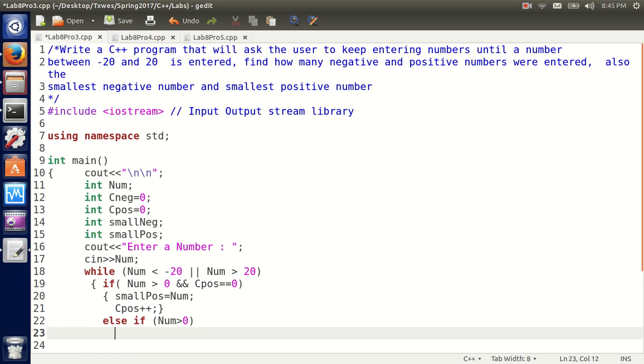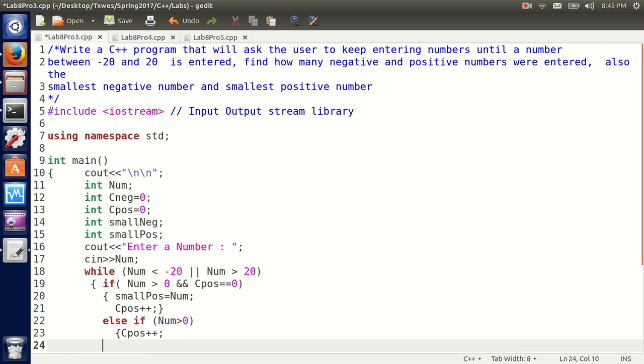I'm gonna also do count positive plus plus, and what? I'm gonna check if num, which is a positive number, is less than small positive.